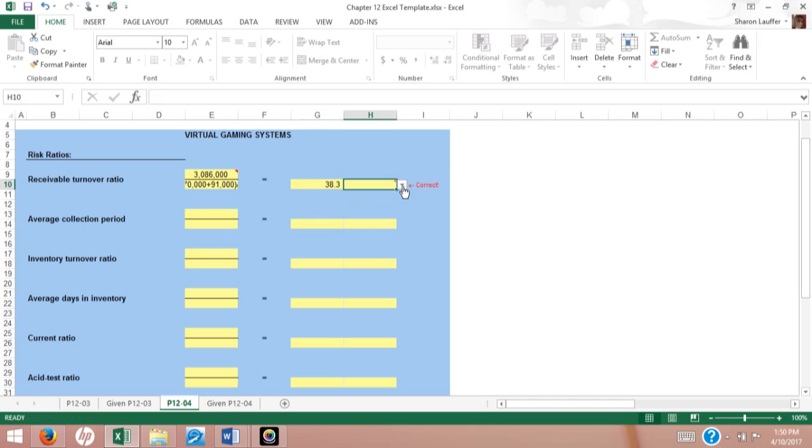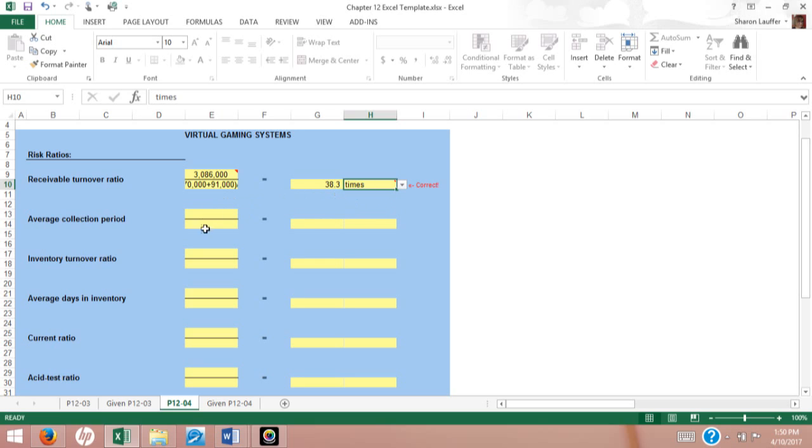But there's actually another cell here, and if you click on that cell, you'll get this drop-down box, and you have to choose the measure that you're using. In this case, it's 38.3 times is the turnover ratio. So you're going to click on that times. And that's how you're going to complete that particular ratio.